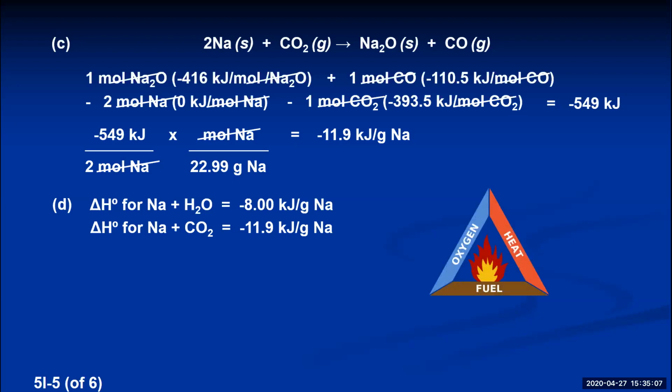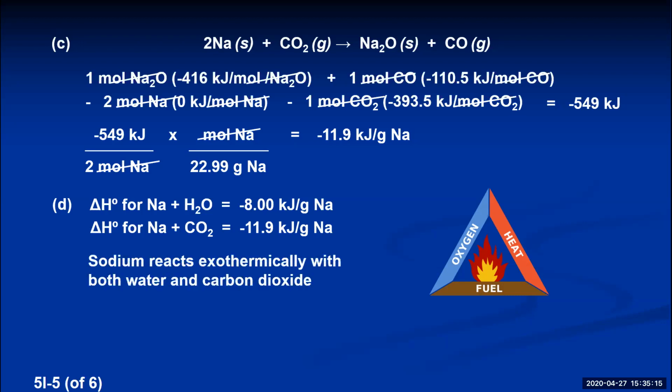And if you want to prevent a fire, you have to break the fire triangle. And we're actually adding heat when you spray water or carbon dioxide onto sodium. Because this is an exothermic reaction with either water or carbon dioxide, these types of fire extinguishers would not work to put out a sodium fire.